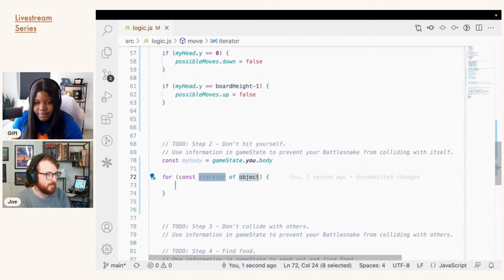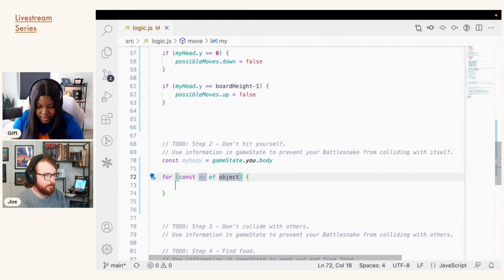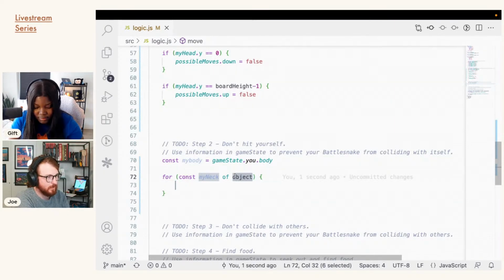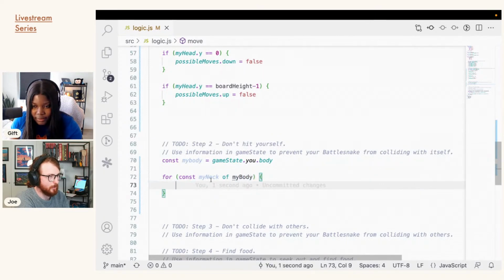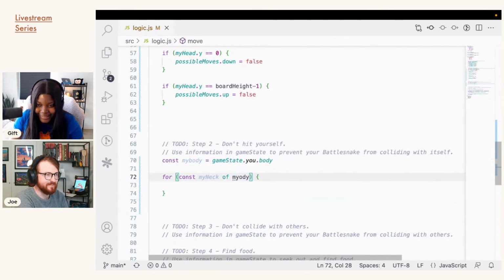Okay. So then we'll have my body. I think we would use that one. So for a piece of our snake's neck, our snake has many necks, of my body. I think the variable actually has a lowercase b there, which is annoying. That should be camel cased. Naughty stuff. I think it's both of them, right? I think that one we can do whatever we want.